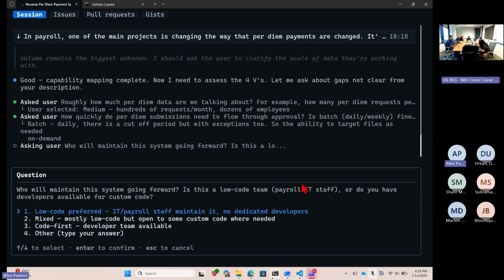Who will maintain this system going forward? Is this low code people? Or do you have professional developers on site, or more custom code? Yes, this is a good question and part of what I'm working through at the end phase of it, because I am not a developer. I don't come from a developer background, and our company doesn't have any system in place for this.